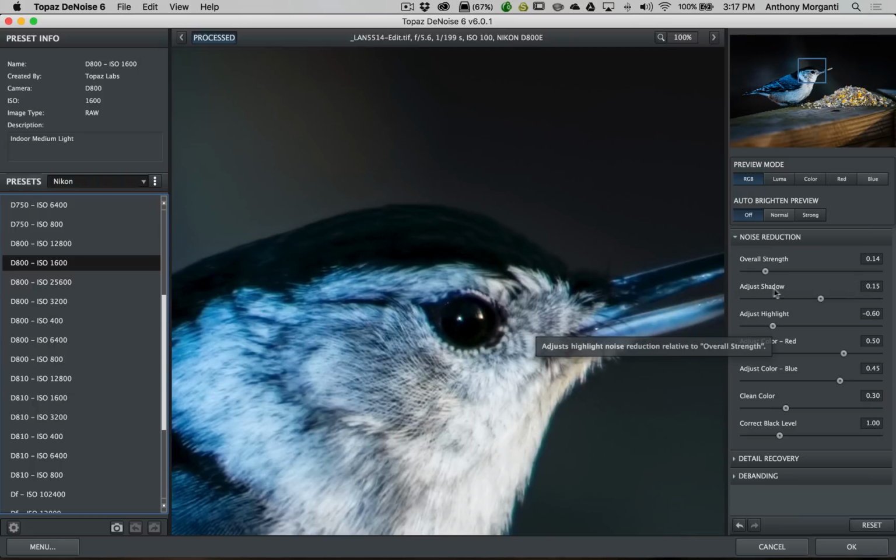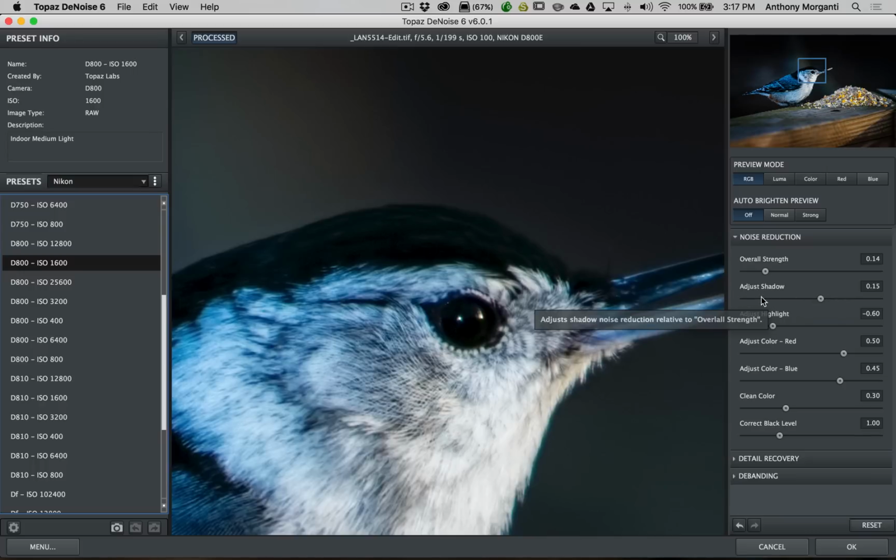So the next slider below that is the shadow noise. You can see we have shadow over here, and we have some more highlights over here. We have shadow here. So this is a good image to really see what these sliders do. Now, the weird thing I found about these sliders is you would think sometimes moving it to the right would reduce noise, and moving it to the left means you're not reducing the noise as readily. It doesn't always work that way, but sometimes it does. It's odd.